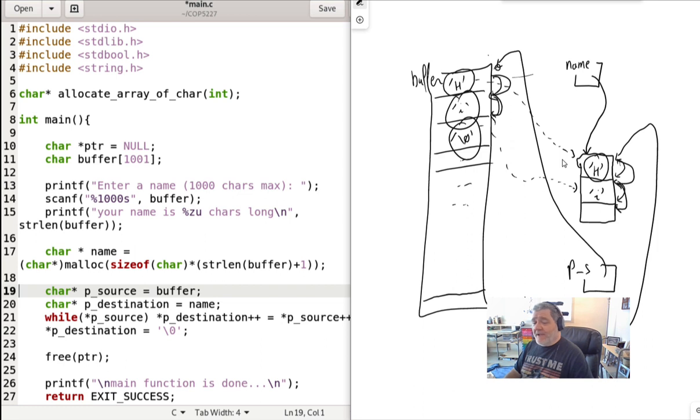If I stop there, this is why I added line 22. If I stop there, there's something missing here. Okay? This here is not a \0. That means if I try to printf that string, it's going to display the h, the i, whatever is here, which I never set, and then it's going to keep going displaying everything in memory until it meets, by pure fortune, a \0. So instead of letting that happen, I'm going to say star p destination is \0. So here I am replacing this by actually a proper end of string marker. There we go, \0. And that's how it works.